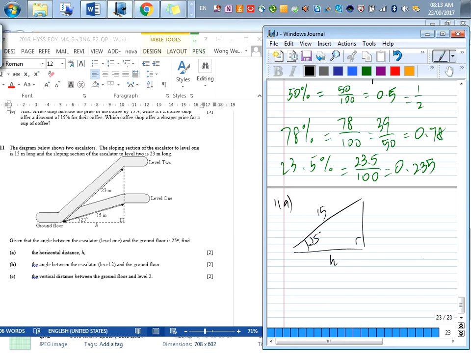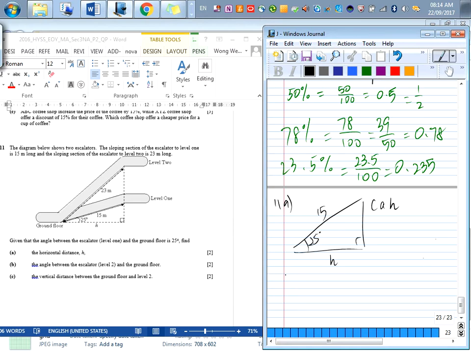Adjacent. It is adjacent to this angle. Okay, so using the hypotenuse, which is 15, and the opposite, what is the triangle ratio we should use? Cosine? Sine? We have to decide which one we want to use. Sine of an angle is equal to opposite over... wait, what did I write? Oh, I should have written A, adjacent. So what should we use? Cosine. Cosine 25 degrees is equal to adjacent, which is h, divided by 15.